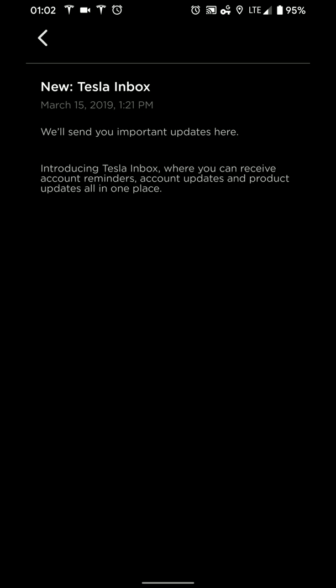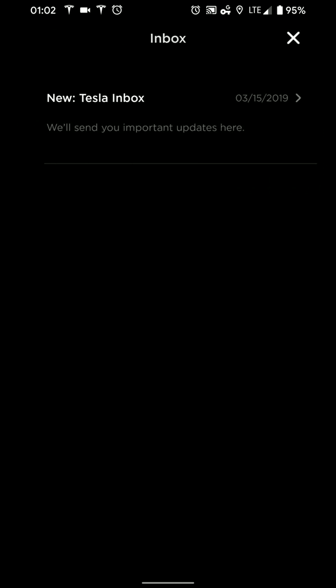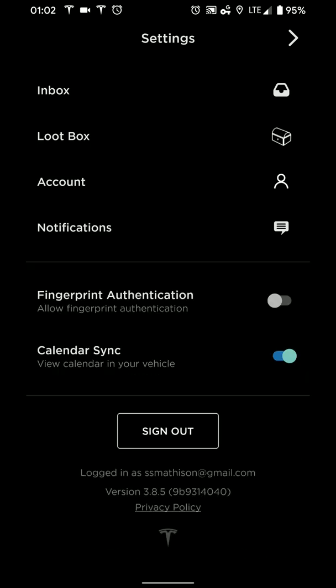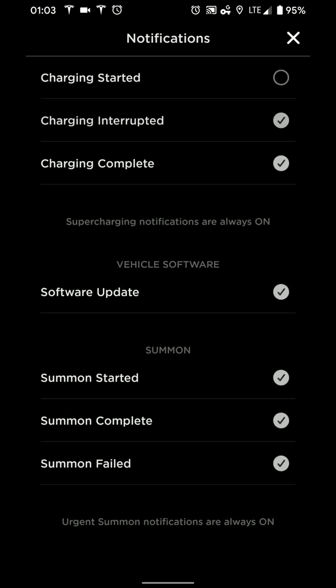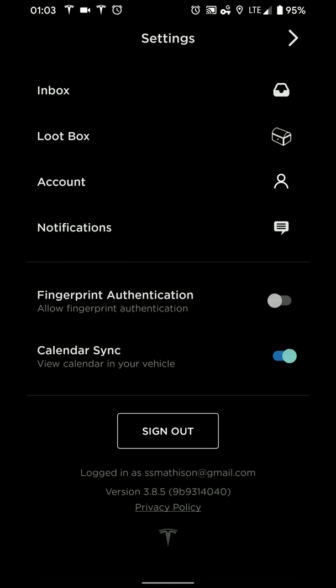Introducing the Tesla inbox, where you can receive account reminders, account updates, and product updates all in one place. I'm guessing they didn't roll that out too heavily yet because I've never gotten anything. Loot box: this chest is the same chest you see over there. When you tap it, I'll do that in a second. Account is your account; I'm not going to bring that up here. Notifications are just that: your car alarm notifications, and what kind of notifications the app gives you. You can adjust that here.